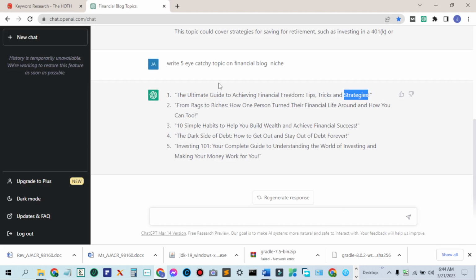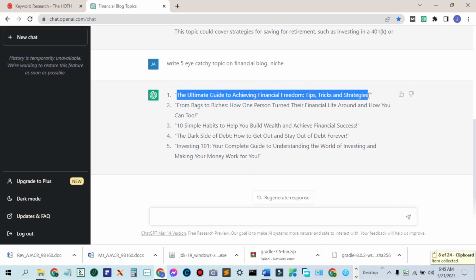Okay, so what we want to do now is pick this topic and instruct ChatGPT to write on that for us. Now, let me briefly say this. You can as well use ChatGPT to write your articles. Okay, I've seen cases whereby people use ChatGPT to write articles, Google approves their blog, and as well they are performing very well. I have once used it as well.